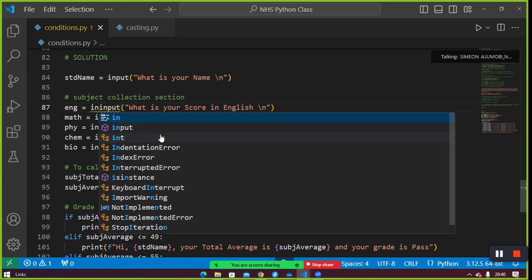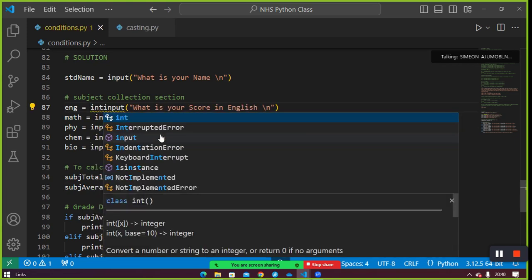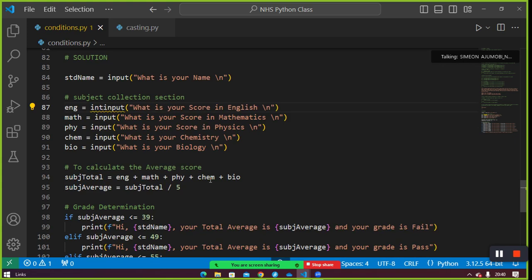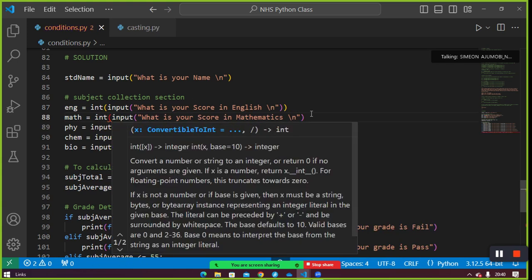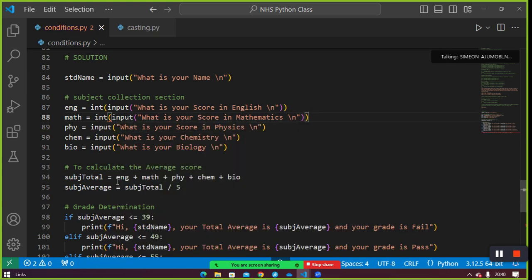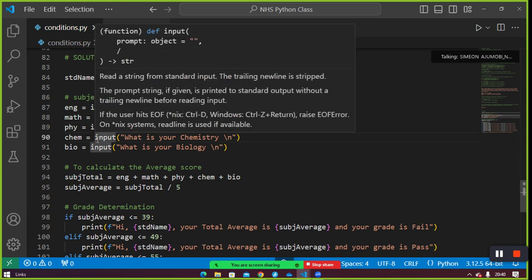I didn't typecast it. I didn't use int input. Hence the error. So everything that it brought out was nothing but strictly a string. So it was not bringing a figure out, and nobody called me back to tell me, sir, you did not int your input. Well, nobody's above mistake.